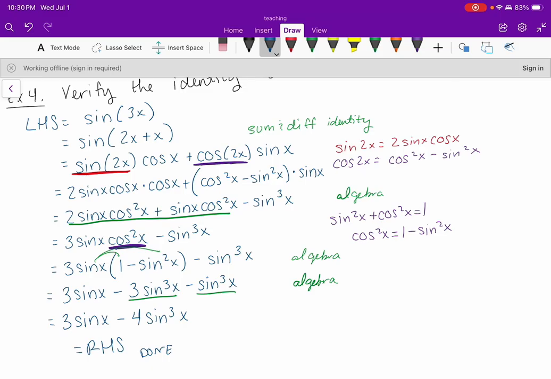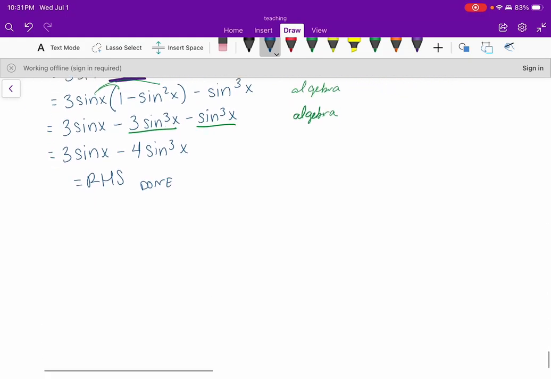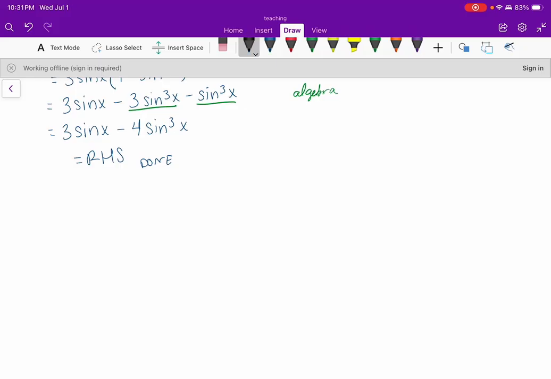That's it for now for my double angle identities. We will see double angle identities again when we are solving equations. We'll do some where we use the double angle identities to simplify. But at least in this section, we're done with those for now. The last kind of identities we're going to talk about are our power reducing. It's exactly what it sounds like. These are used to reduce the powers.